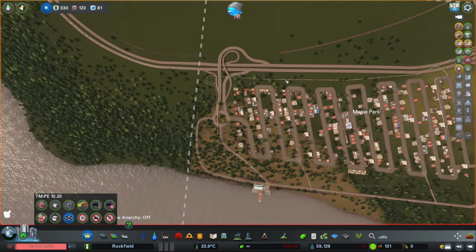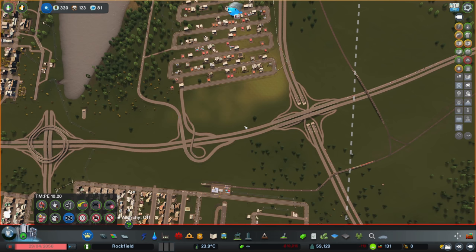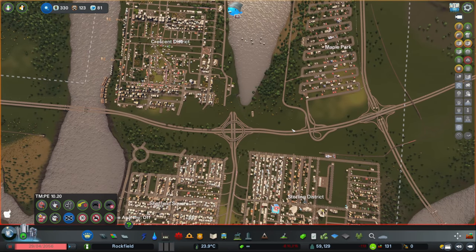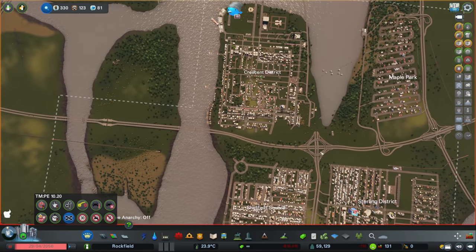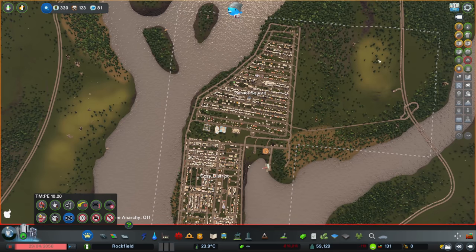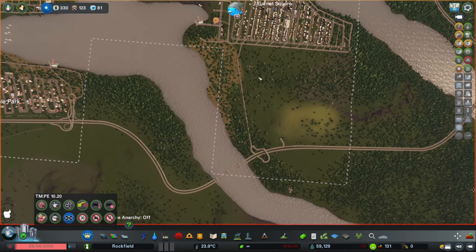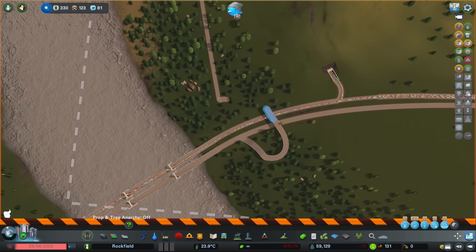I'm going to come back and do some lane mathematics on some of these junctions in a bit. We'll stick with what we've got for now. Okay, so that's that. I want some sort of connection coming up here, because these guys have got... Oh, hang on. Let's just do this bit over here. Look, we've got this square. We need a better junction here coming in down there. Let me sort this one out.